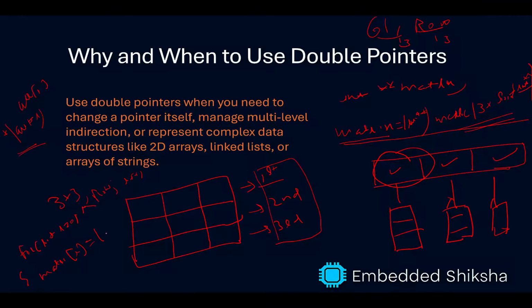So what you need to do here is integer star, because this is my integer star, so I need to typecast it to integer star, and then I will give here malloc, and then here I will write 3 into sizeof integer. Why I am using 3 here is because column size is 3. If you are not sure about what the size is here, you just give column here, because column was assigned some value. So you just give column here and then sizeof integer. Here we allocated size of integer star, but here you need to allocate the size of integer, because now you are going to store the actual integers basically.